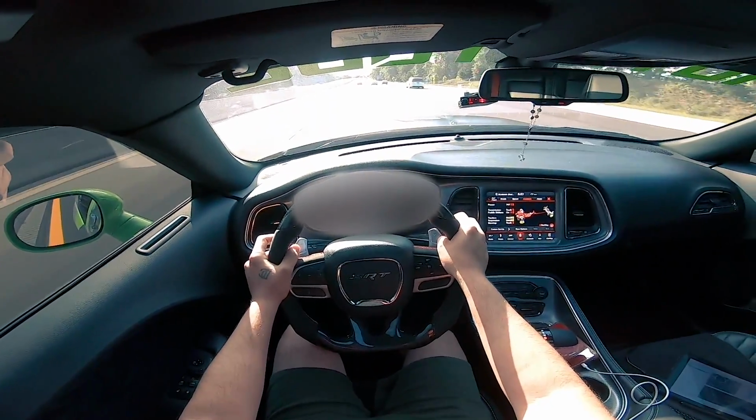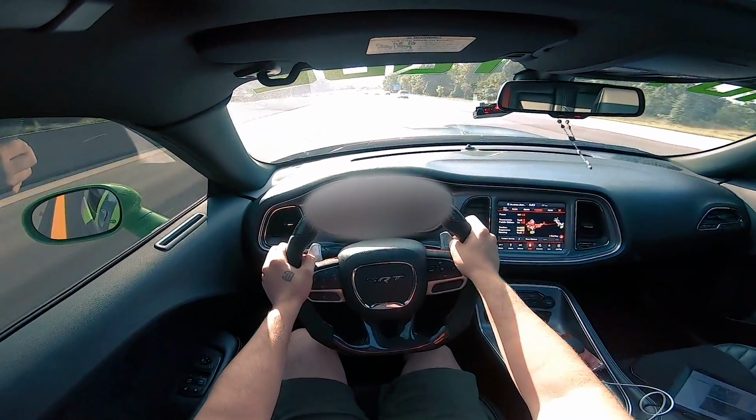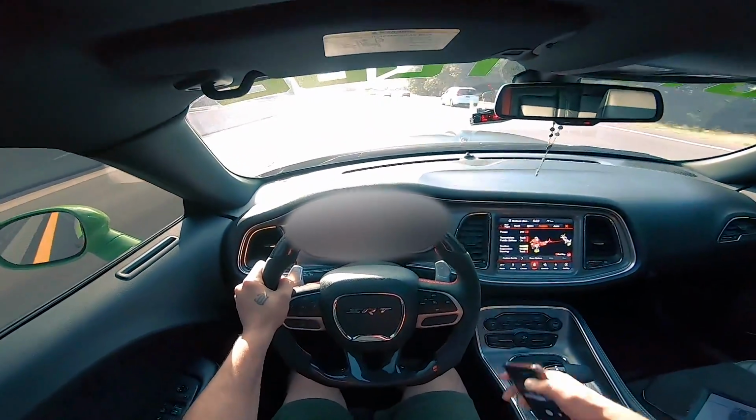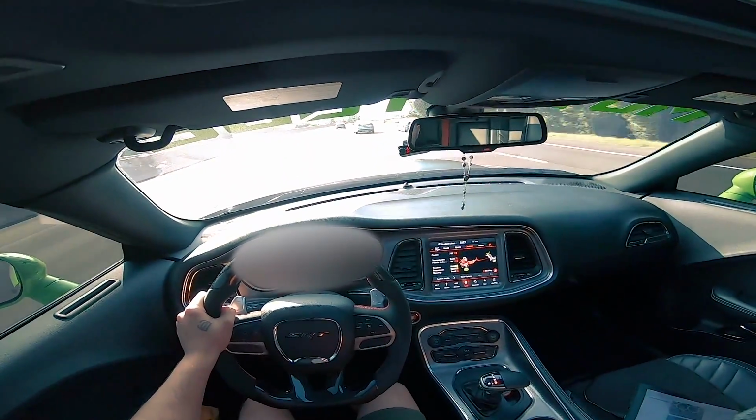Let's do a quick one right here. This one's gonna be in 4th gear. It's not even gonna be anything. Okay, I gotta get my phone. I don't know why it keeps flying here. I don't know where to put it.